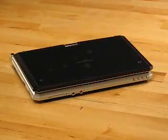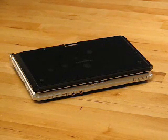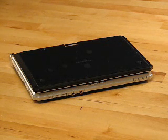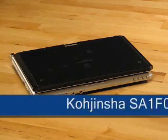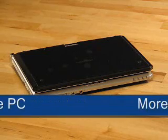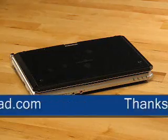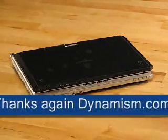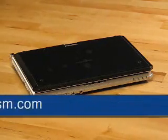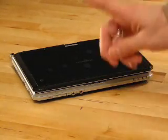Over the next few hours I'm going to do a photo shoot, which will be up on the carrypad.com gallery, and over the next few days I'll be testing it out, and of course I'll be putting up my impressions and thoughts as I go on the Carrypad journal, and probably origamiportal.com as well. And then we'll see if we can get a full review together, but that's going to take a few weeks anyway. So there's the Kohjinsha SA1F00A Ultra Mobile PC, not tablet PC.